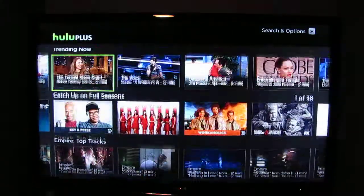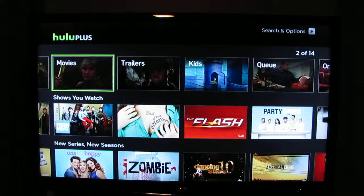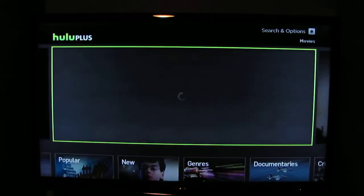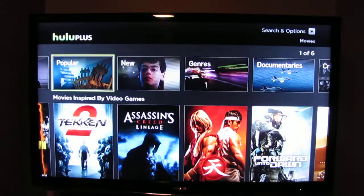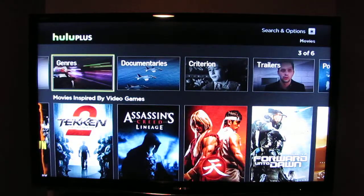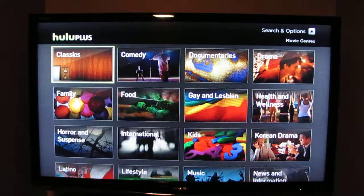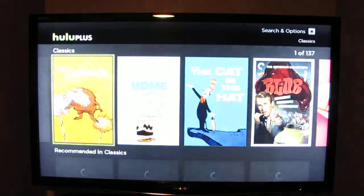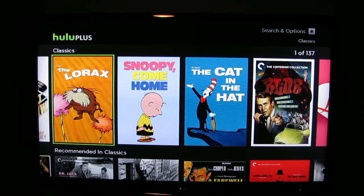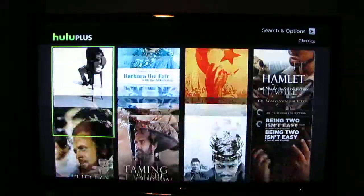What I'll show you right off the top though is how you can go in and select movies. So if we go into the movies, there's a whole lot of ways that you can select them. There's popular ones, there's new movies that are out, there's different genres, documentaries, Criterion. So let's go into genres for a second. Two of the areas that I watch right now are classics. There's a lot of kid movies, obviously, but there's also movies of other types in here.